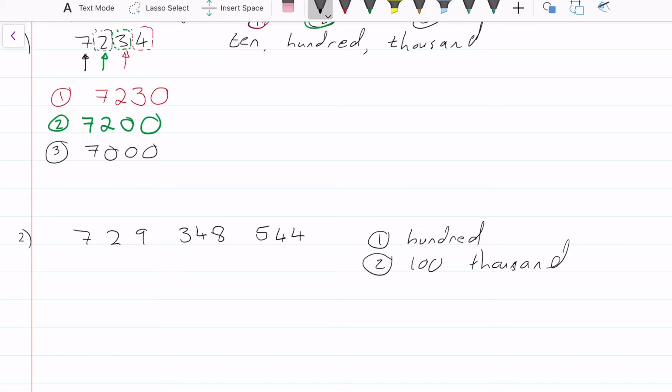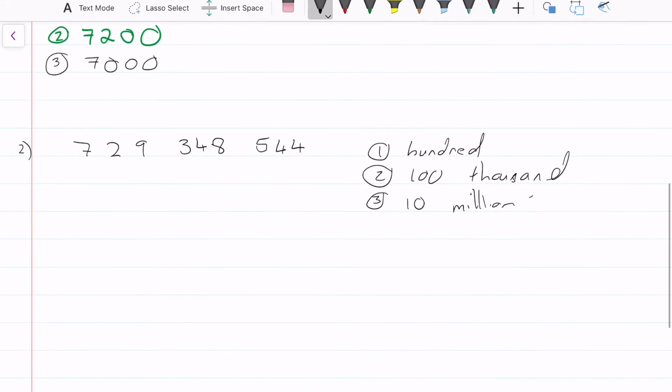And next we want to round off to the nearest 10 million. Okay, so the first one, we look at the hundreds column. Looking at the hundreds, the number before that is a 4. So everything before that stays as it is. And 4 is less than 5, so we round down, and everything after that becomes 0.